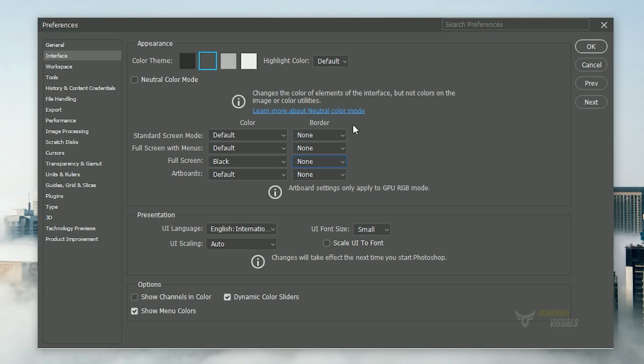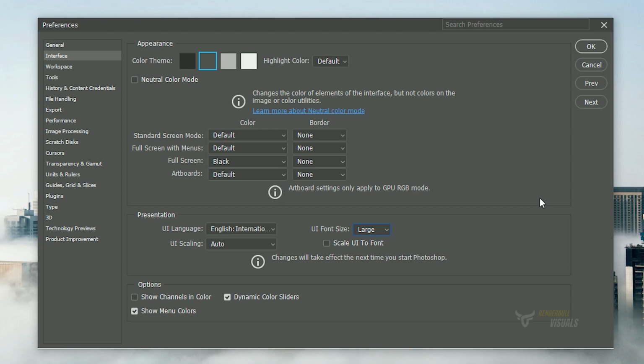Next, you may want to dial in a few other options as well. When it comes to borders or drop shadows, my preference is to choose none. I like to see the image by itself without anything behind it. All right. Well, after you dial in those settings, the only other thing that I want to highlight here has to do with the text that we'll see throughout Photoshop. Currently, by default, the font size which is selected is small. Now you may prefer to make that a little bit larger if you have trouble reading all of those small menus. Well, in order to change, you simply click on this menu and then choose the option.